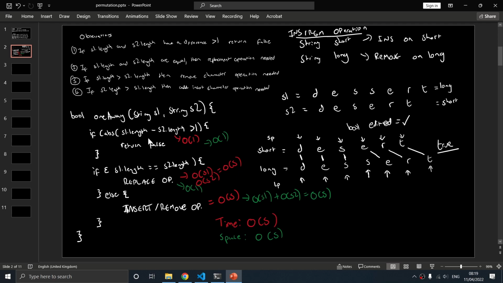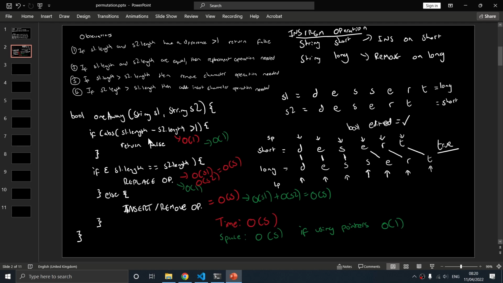If we use a duplicate string, that is. But if you think about it, in a lot of programming languages like Java, you can just set a reference called long or short, and you can just point it to the original string. So if using pointers, this would actually just be order 1 because we wouldn't need any extra space.